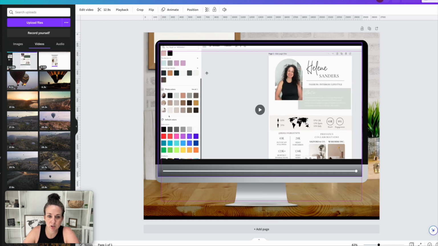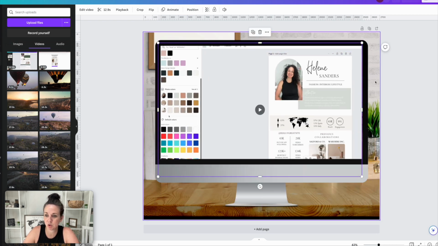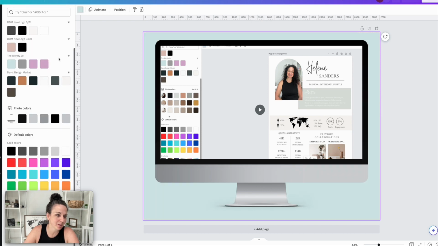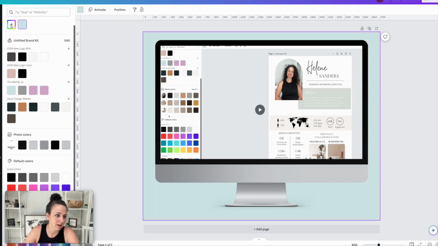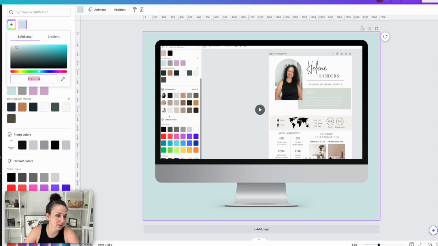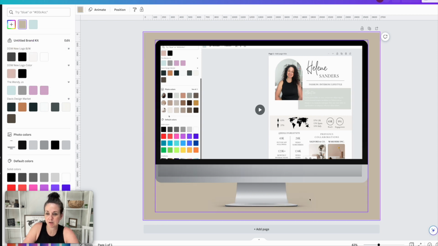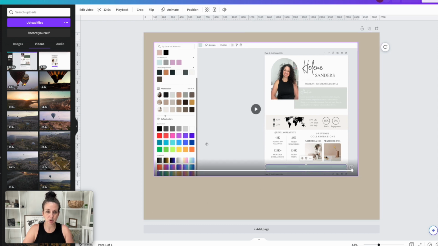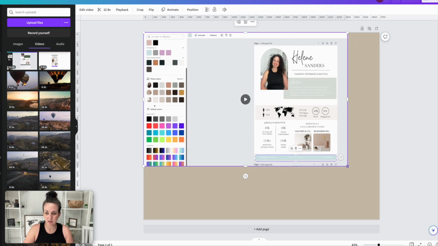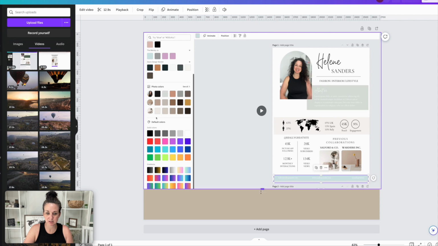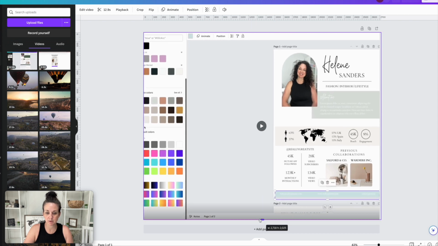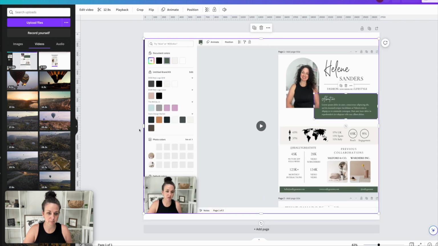You want to do what works with your aesthetic for the background, as opposed to doing something so bold and in your face. Whatever your color theme is, that's what I would do for the background. Or if you don't want to do the computer at all, delete the computer, and then you're just going to edit this to where it fits into that screen.